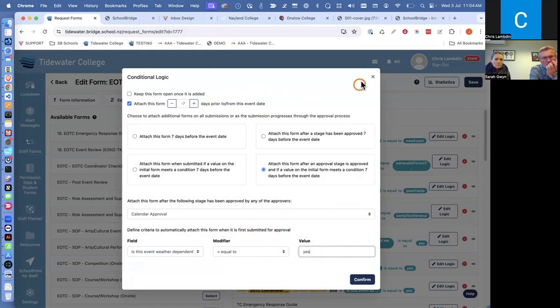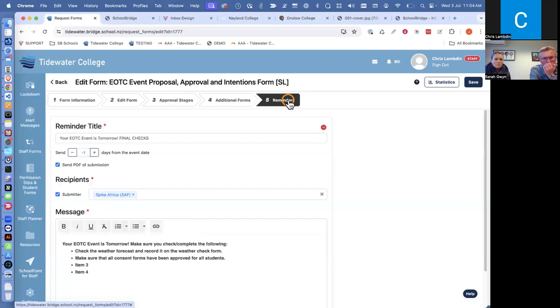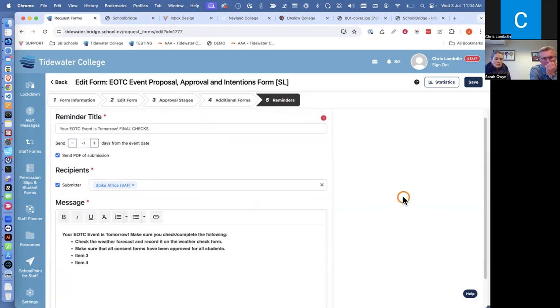So it would act to remind them. But we've also got, and that's actually the next thing here, a whole roster of reminders that you can do now. So you can create any number of reminders. And again, it's all keyed off the start date of the event. So here is the example. I've got, again, thinking of that weather forecasting check.